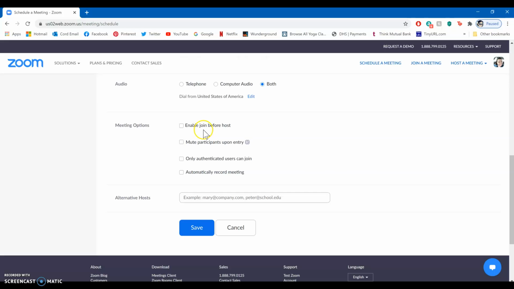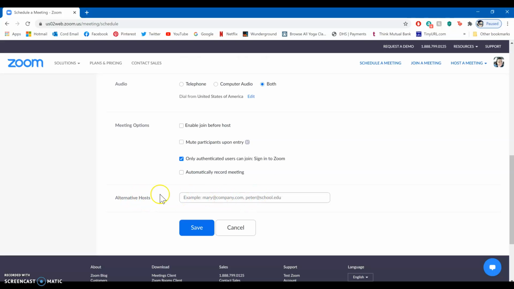Meeting options, enable join before host: if you want to let them join before whoever's hosting gets there, you can do that. But a good choice to keep things safe so that other random people can't come in is: only authenticated users can join, which means they have to sign in with their school email. That's a good safe choice.